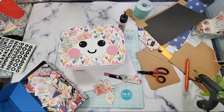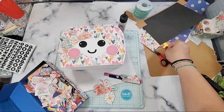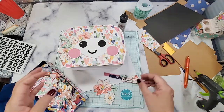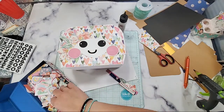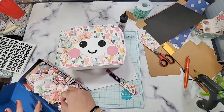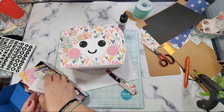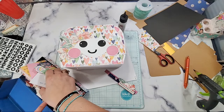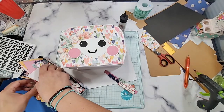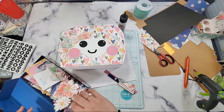Guys, do we like it so far? Do we like the flowers or do I need to add more? What do you guys think? Nice, very darling. I think it's absolutely darling right now. Flowers are okay. I don't need to add any more, right? Because I think the original project was kind of just flowers to the side.